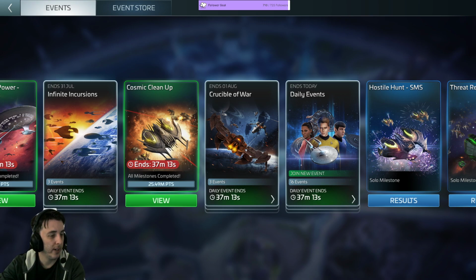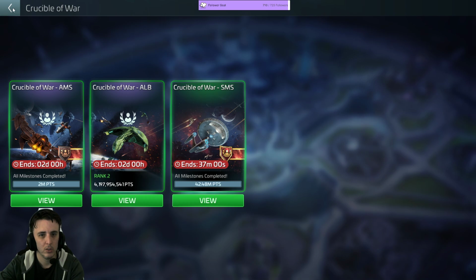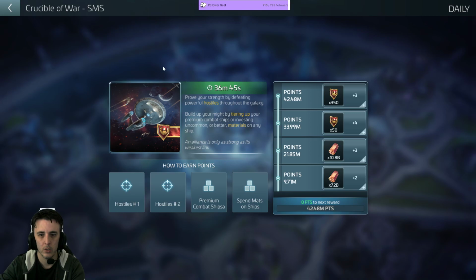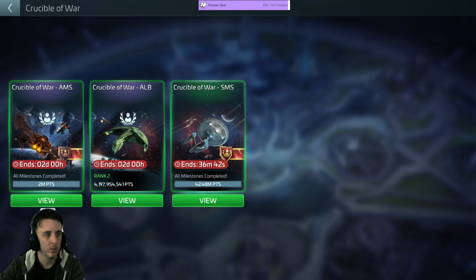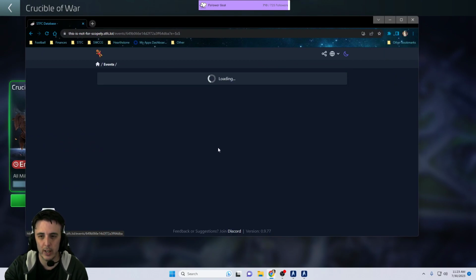So, just trying to go over to stfc.space, or actually this is not for Scopely one. If we go look at the SMS payouts, they did get increased as well. If we go look at Crucible and we search for stuff over last month, let's look at last month's event, solo milestone.